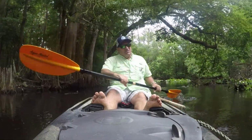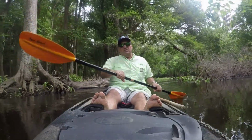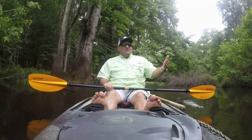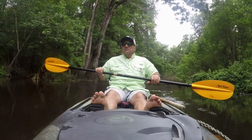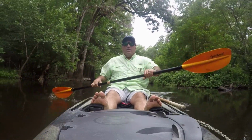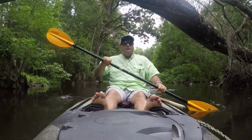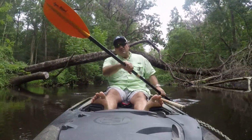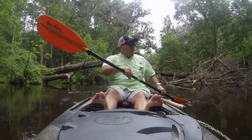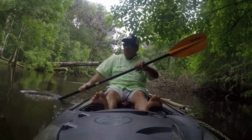Typically it's about one and a half times as long, one and a half times as difficult to get upstream as it is downstream in this type of current. I tend to stay on the way back close to the edge, out of the highest velocities. The highest velocities are in the center of the stream because of friction or whatever. So I stay closer to the edge. But you can't always do that. You got to get around trees and stuff, and sometimes it puts you in the stream flow. So you got to keep a little energy.